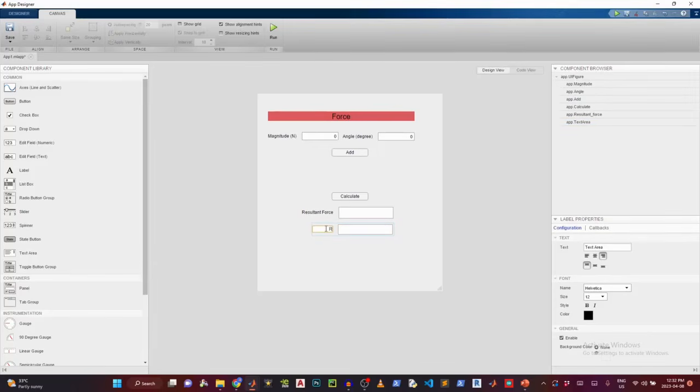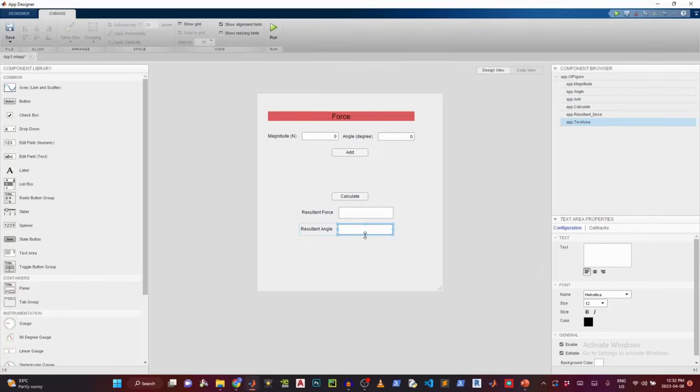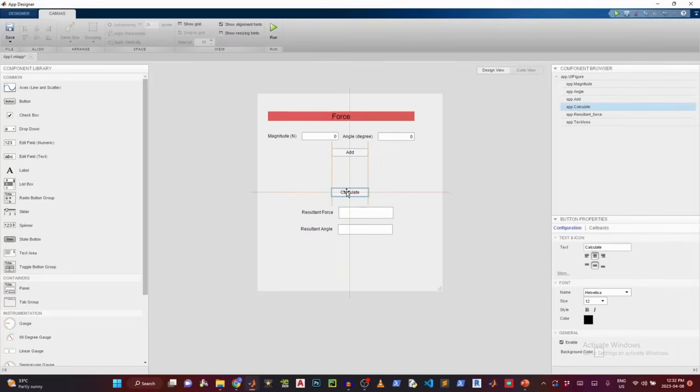This I'll call the resultant angle. All right. Okay. So we'll work with that. We'll manage it as is.